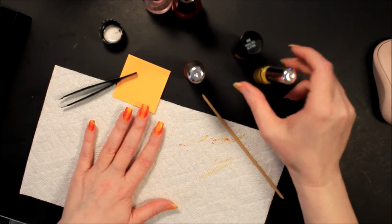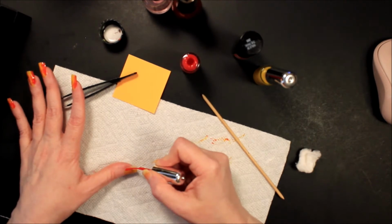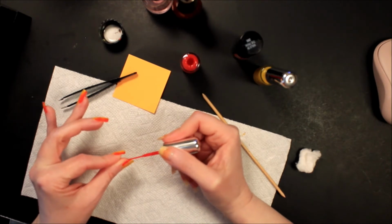I think it's pretty. I'm real happy with it. I'm gonna try this one. Doing well, I already did a little bit, but I'm gonna come in and do the kind of darker orangey.